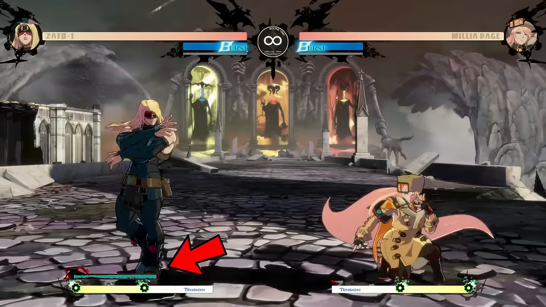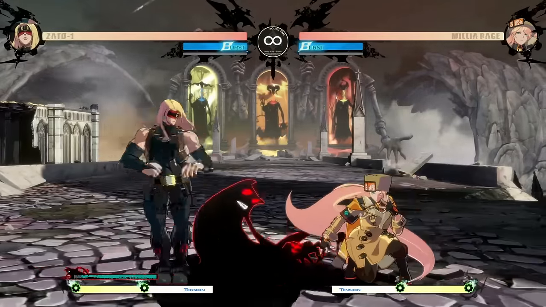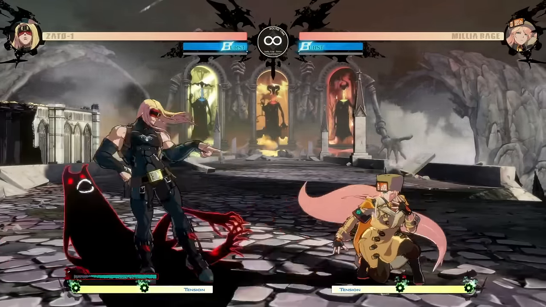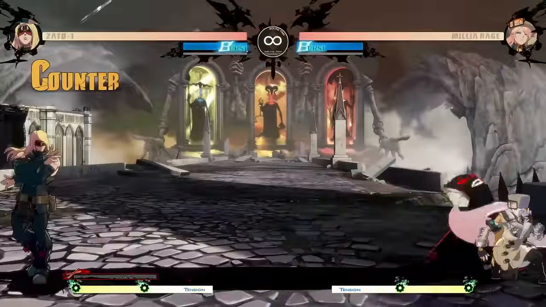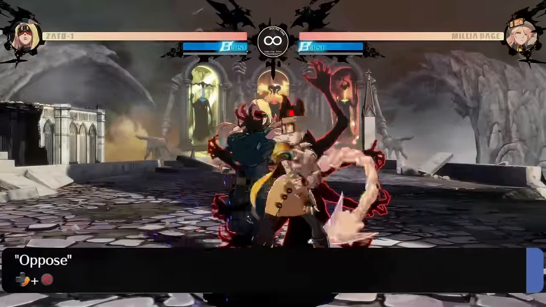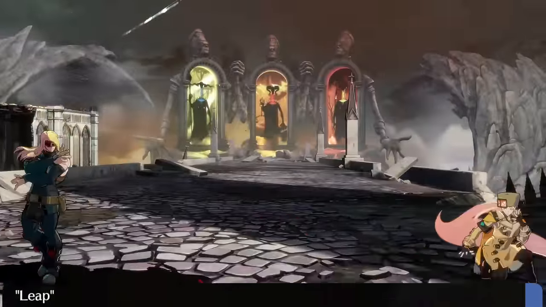The bar next to Zato's tension gauge is the Eddie gauge. While Eddie is summoned, the bar slowly drains, and whenever Zato commands Eddie to do an attack, the bar also drains. Zato can command Eddie in two different ways. One, he has special moves that activate each of Eddie's four attacks.